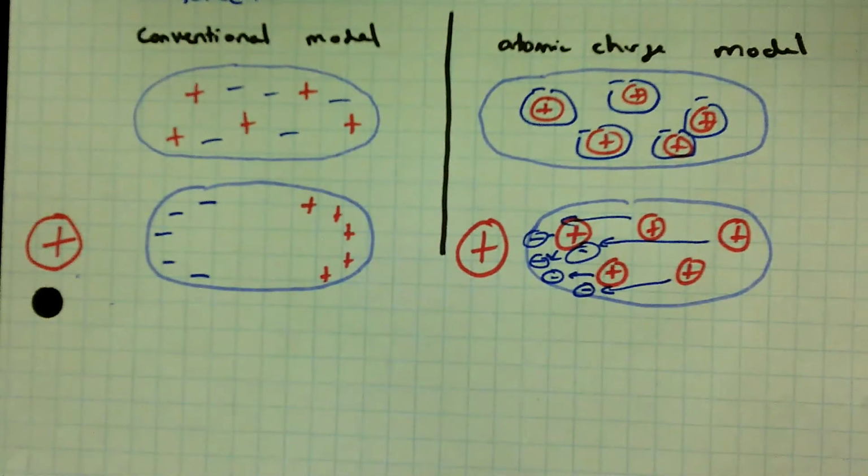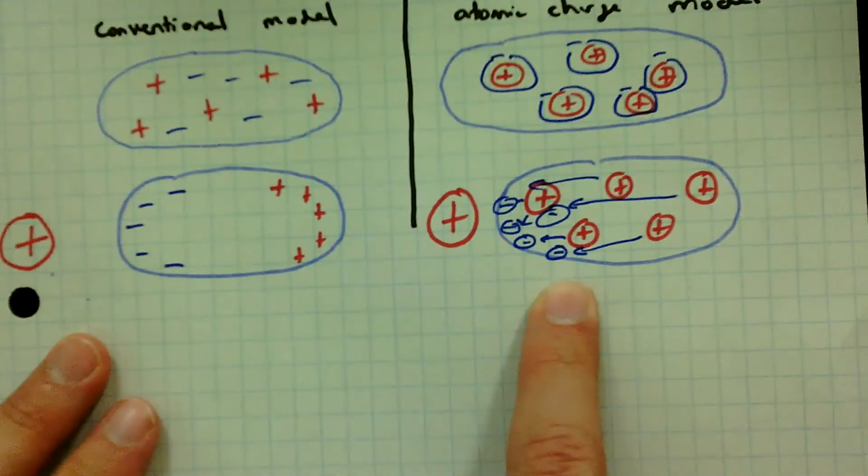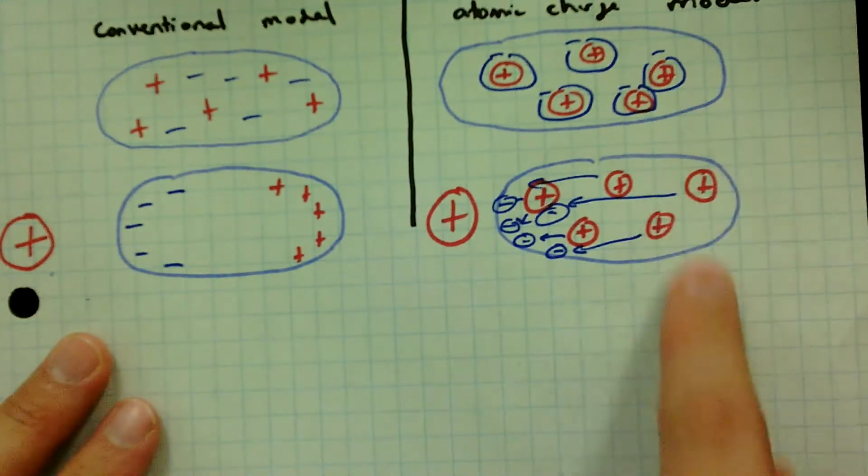It's a subtle difference, but in the conventional model, which works, it will show the same thing, but it's not actually really what's happening. So in the conventional model, you think about negative and positive as both being able to move. But what really happens, and that's what this station was trying to show you, is that the protons, the nucleus of the atom, stay put. The electrons are allowed to move, and so if these electrons are allowed to move, the same thing happens, which is you end up with one side of your object that's negatively charged, and another side that's positively charged.